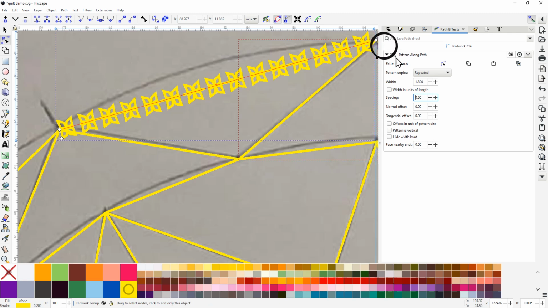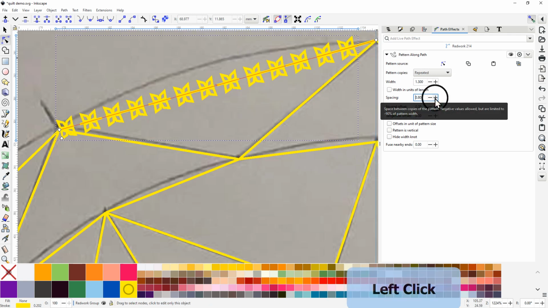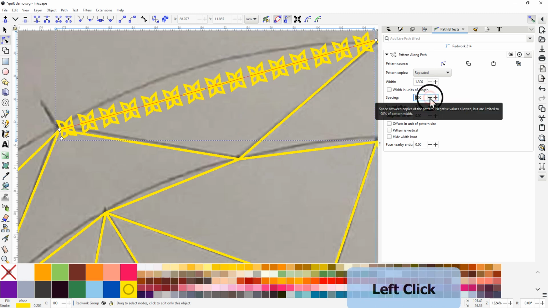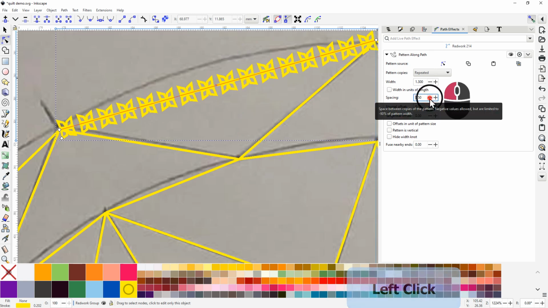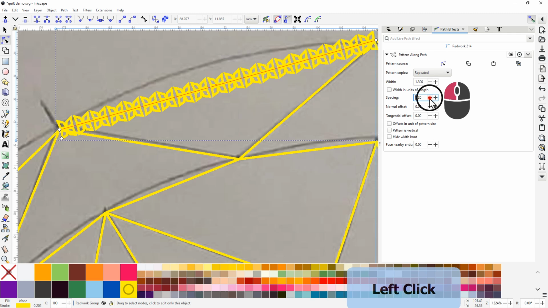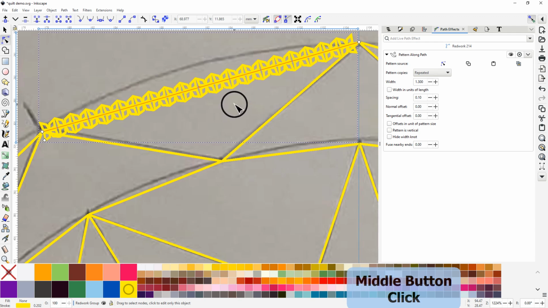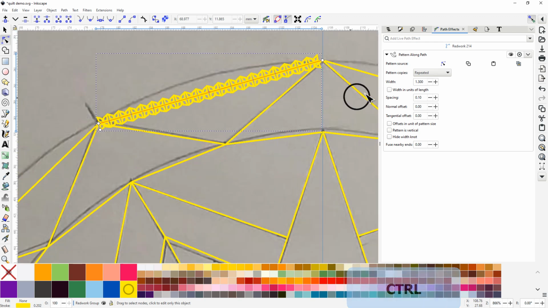So instead of having 10, if I increase the spacing, the number of motifs will change also. As you can see, I'm decreasing the number, and it will add more parts to it. Okay, and then once I'm happy with it, I will just leave it at that.